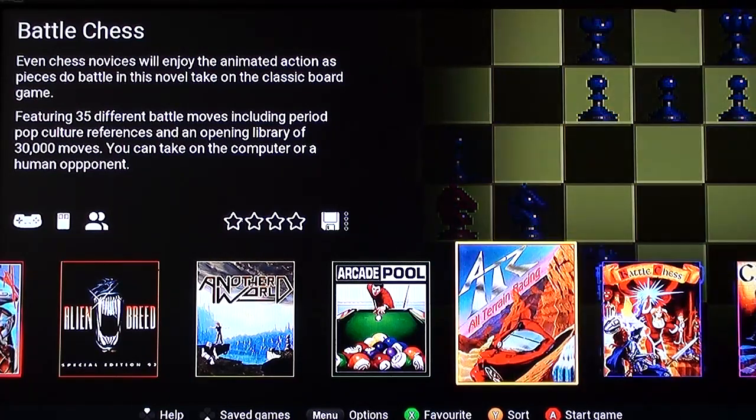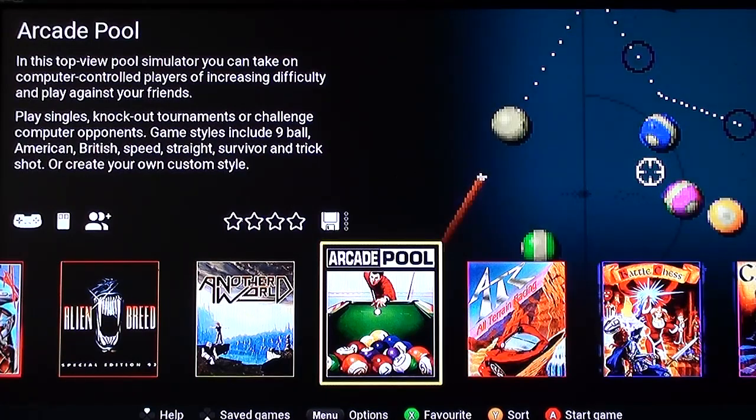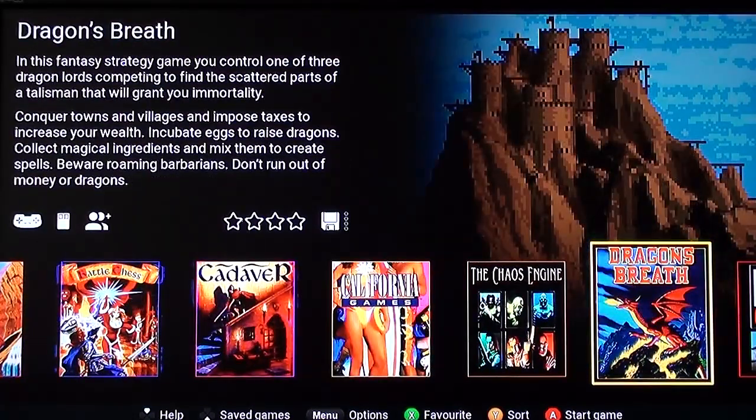There are some where it's like, well, Arcade Pool, who cares? Why isn't there Archie McLean's Pool? I've forgotten what the actual game's called. Is it Archie McLean's 3D Pool? Whatever. There's a better pool game than this. But I don't even know what that game is.